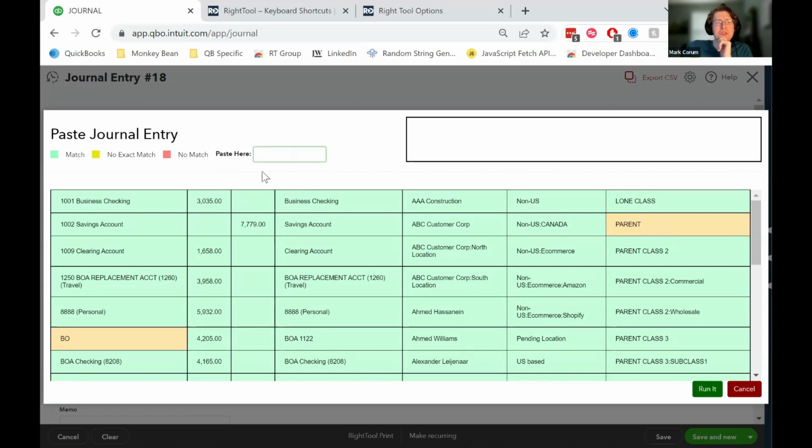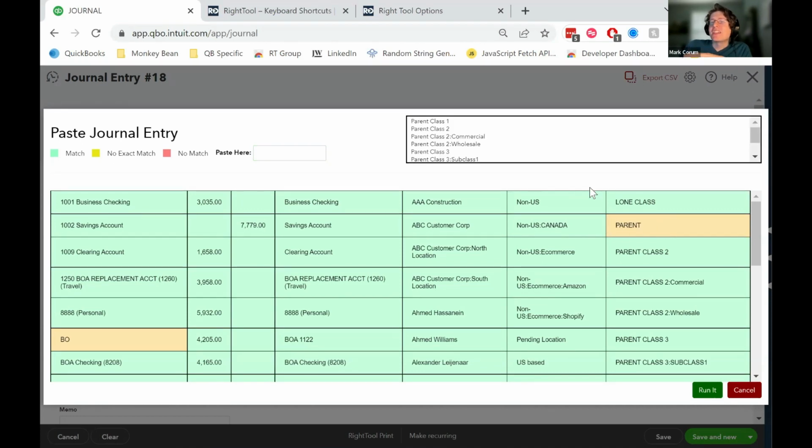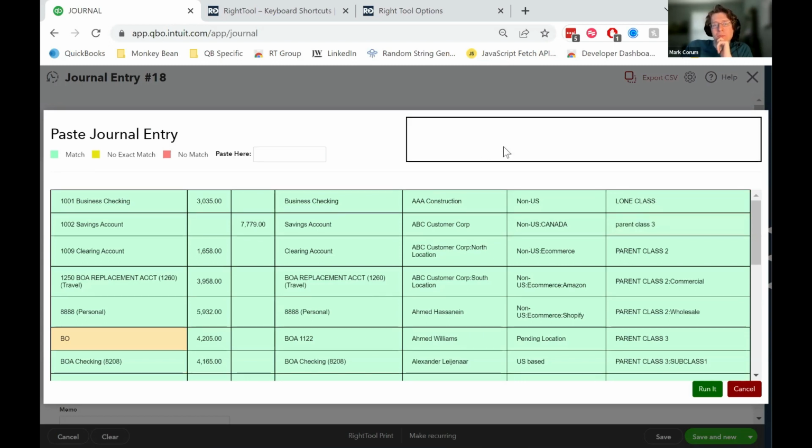Yeah. So if you ever have something where it's not an exact match to how QuickBooks Online has it, and it could be murky in terms of which class it could be, if you just click on the yellow, it will pop up a list up top. Let's say for this one we knew it was parent class 3, then all we'd have to do is click parent class 3 and it automatically fills that in. But if your Excel is clean, you don't have to worry about this. Exactly. It's just a way of making sure that you don't post anything to the wrong account or get caught up anywhere.